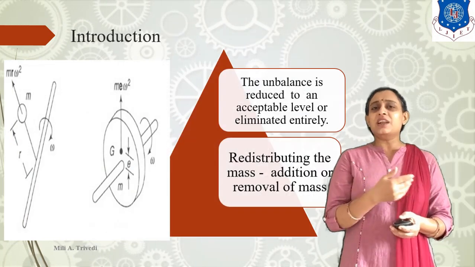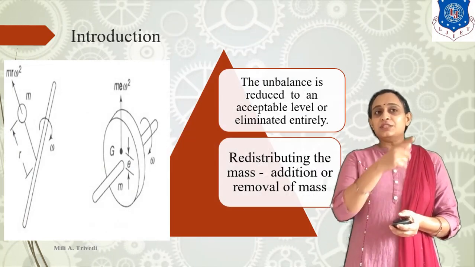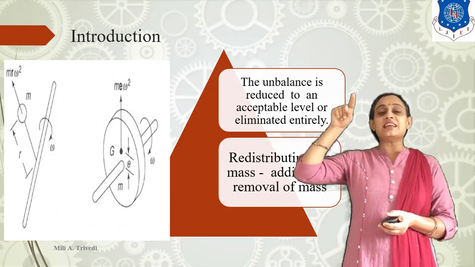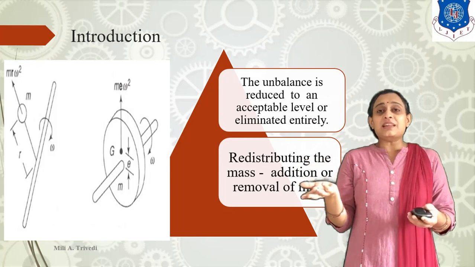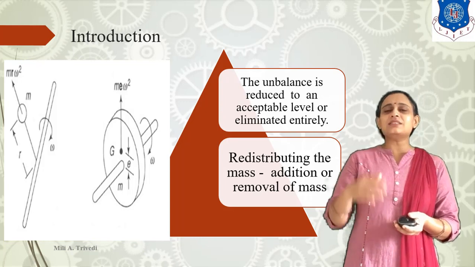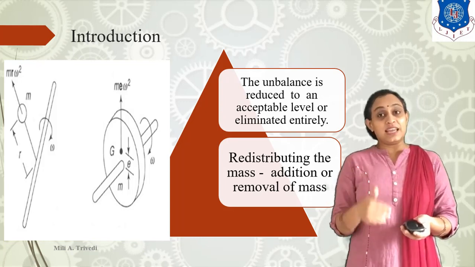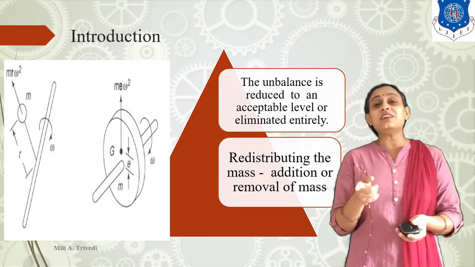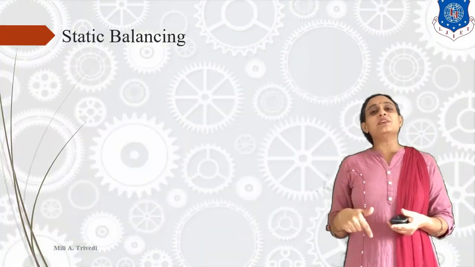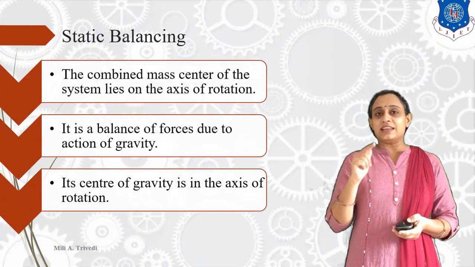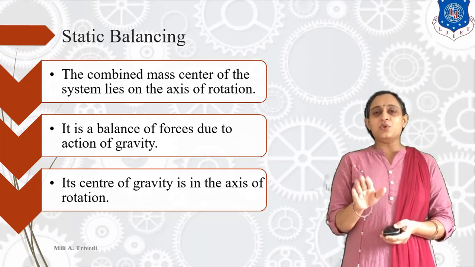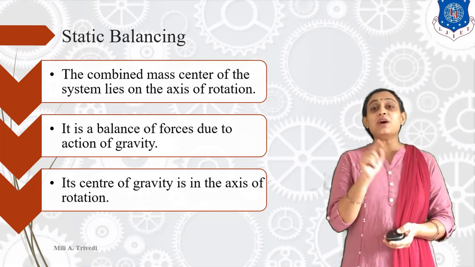As you see in our previous slide, the mass is at radius r, and this is an imbalanced system. What do we do for balancing? We have to put the same or a different mass, at the same or a different angle, and we will get the total balancing. It means m1r1 should be equal to m2r2 in our case. So now this is for static balancing. The prime value should be the force F, the sigma of all the forces.